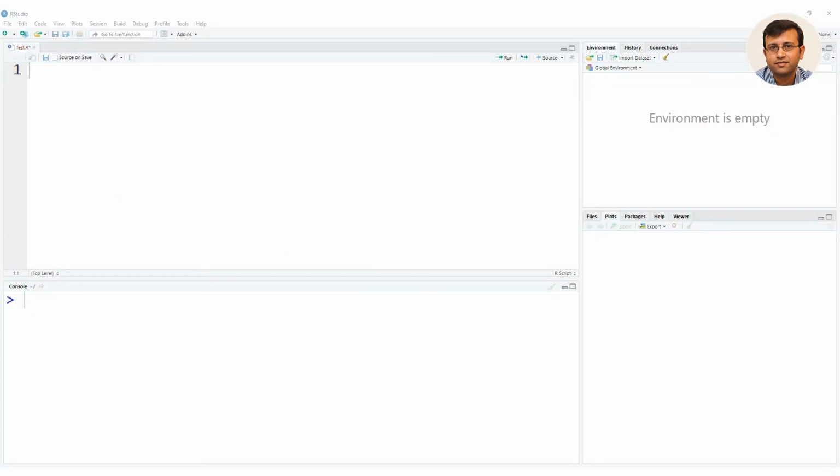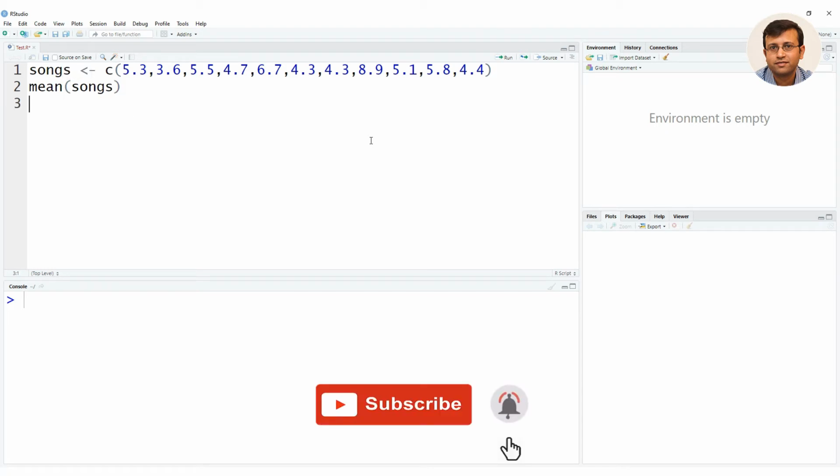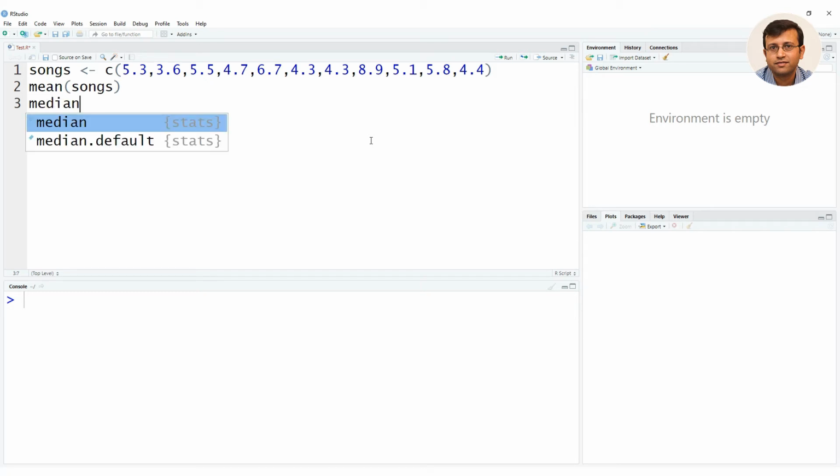Let us now practically look at quartiles. We will use an example of songs as quantitative data. Let us create an object songs, and using the assignment operator and c function, we will assign values to the songs vector. Let us consider that elements of the songs vector represent duration or length of the songs in minutes. In the next statement, we will use the mean function and pass the argument as vector, which is songs in this case. This mean function computes the arithmetic mean of duration of songs. In the next statement, we will use the median function, which computes the median of the vector by passing the argument as a vector. In this case, it is songs.